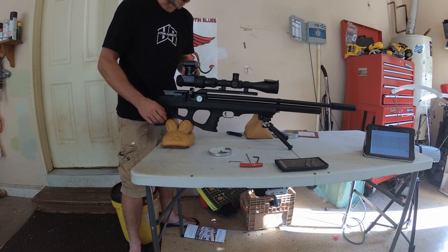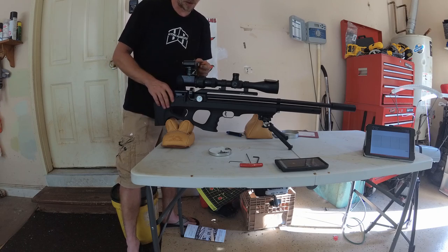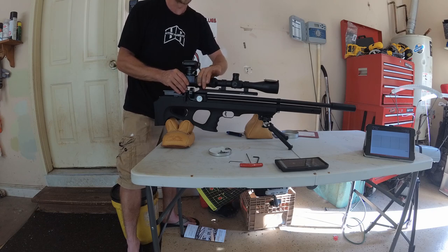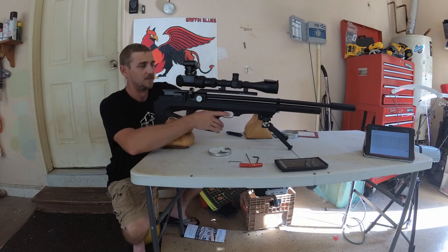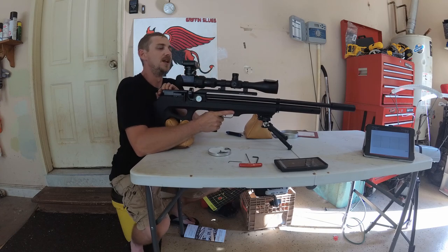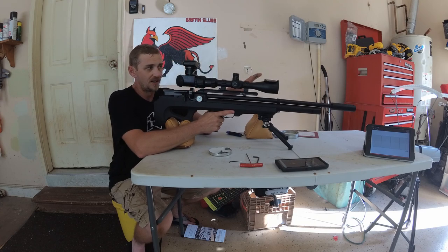The other thing I wanted to apologize for is yesterday I didn't film at 240 frames per second — I forgot to change my camera settings. So I apologize for that. That was in 120 frames, so you probably didn't get as clear of a view. Today I didn't put up a fresh target for this — this is my tuning target. I'm going to go grab this and show it and kind of explain it on camera with you guys.